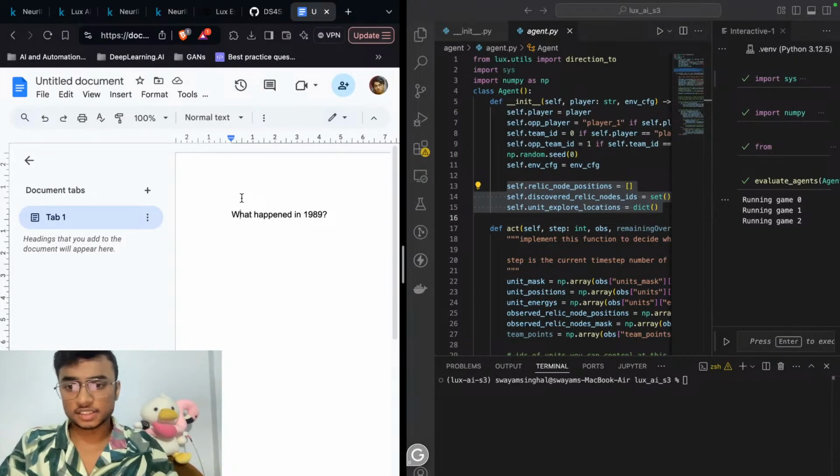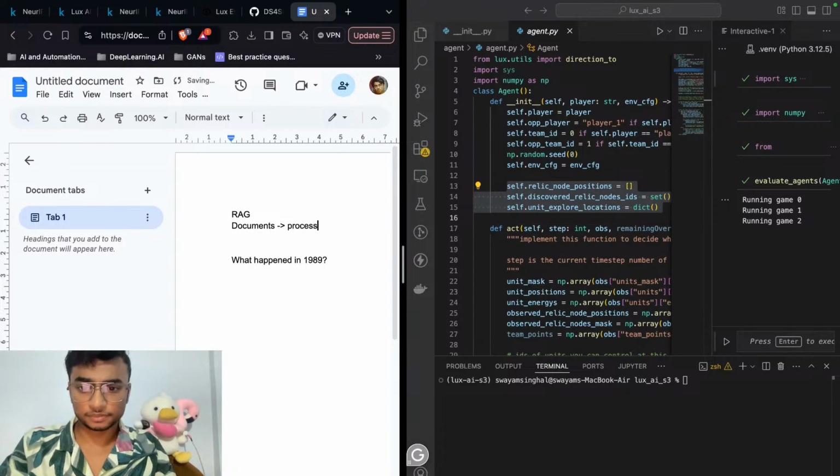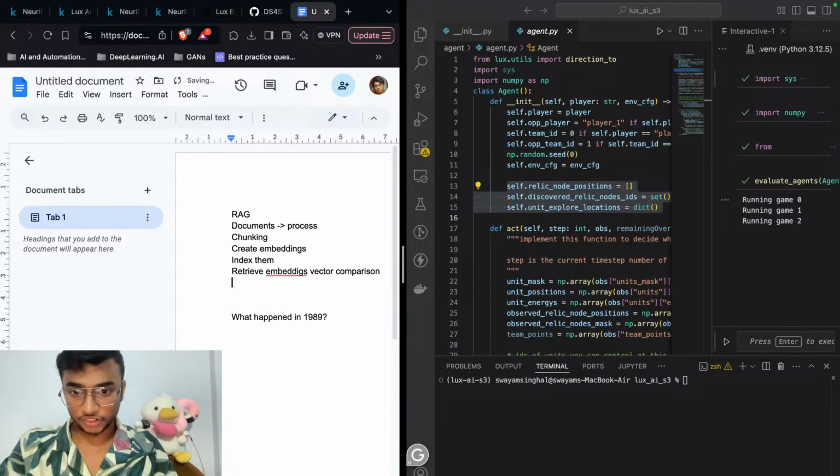If you are aware of the standard pipeline of RAG models, you have your documents, you process them, you chunk them, create embeddings, index them, and then finally you retrieve your embeddings based on vector store comparison, based on the query that you have just generated.